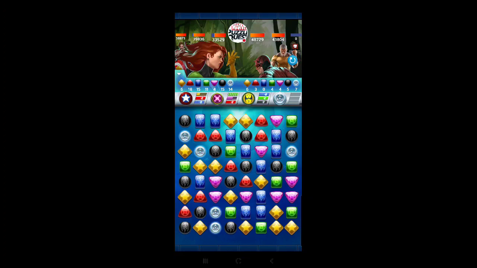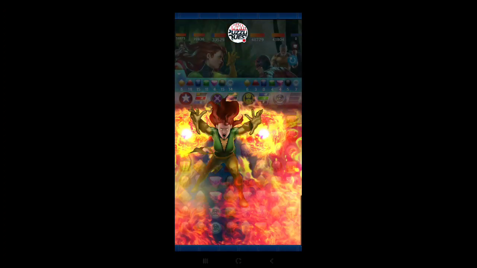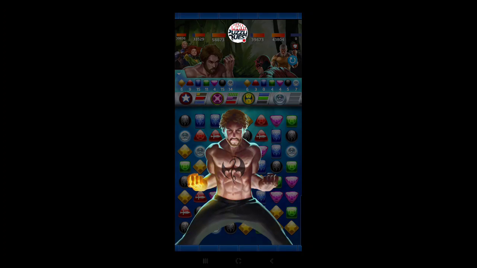Let's start damaging Daredevil. We'll hit him with a Psychic Flames. Damage plus, strike tiles on red. And now while we have strike tiles on the board, this is going to be great with Iron Fist. Chi Focus adds a strike tile on purple, but if you have other strike tiles, he will fortify them and gain a bunch of green. 3 green AP for free. Let's go.